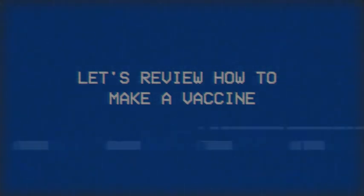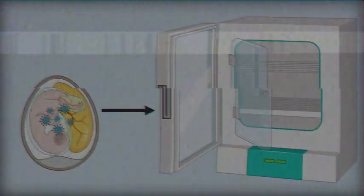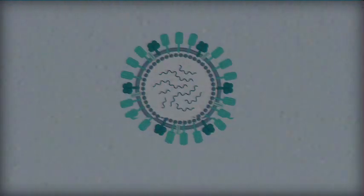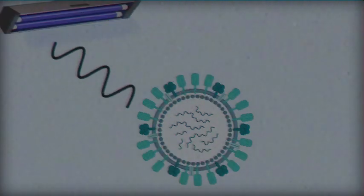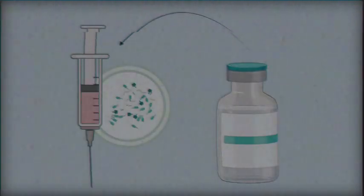Remember, a chicken egg can save your life. Let's review how to make a vaccine. First, the influenza virus is taken and injected into a fertilized egg. The virus will multiply in the tissues of the chicken embryo. To get more virus, you incubate long enough to have many more viruses inside the egg. The egg is then broken and the allantoic fluid containing the virus is removed. After the influenza virus has been isolated, it will be inactivated. This can be done with ultraviolet light or gamma radiation, as well as chemical treatments with formaldehyde and beta-propiolactone. These processes will kill the virus and inactivate it. The vaccine is made from these pieces which do not pose any health risk.